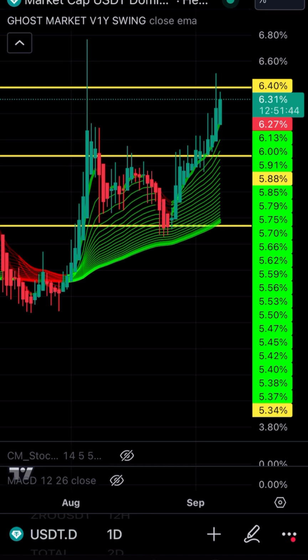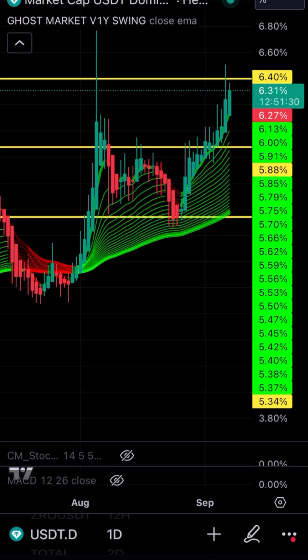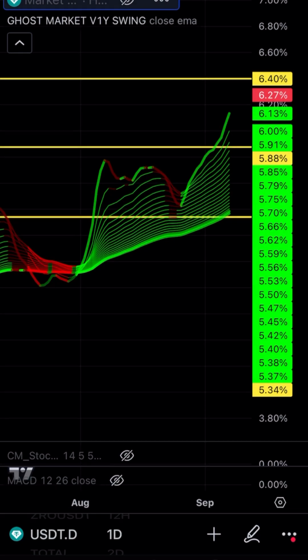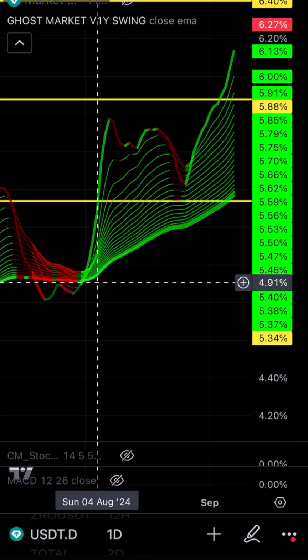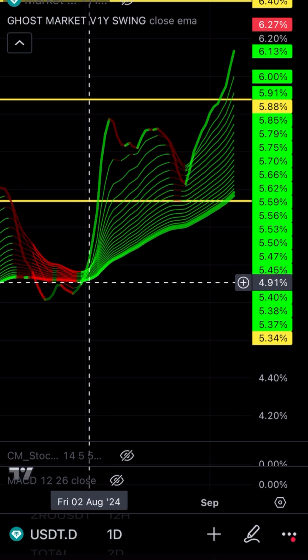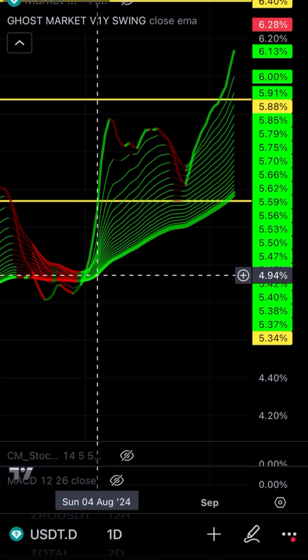I want to get you just looking at the moving averages of the dominance here. I'll have this on the day chart, and the first thing I want to look at are the moments. Let's first hide the candles here, and what you want to focus on is the moments when it is shifting direction. I've mentioned this before: enter your trades when everything starts turning to that color, either a light green or a light red.